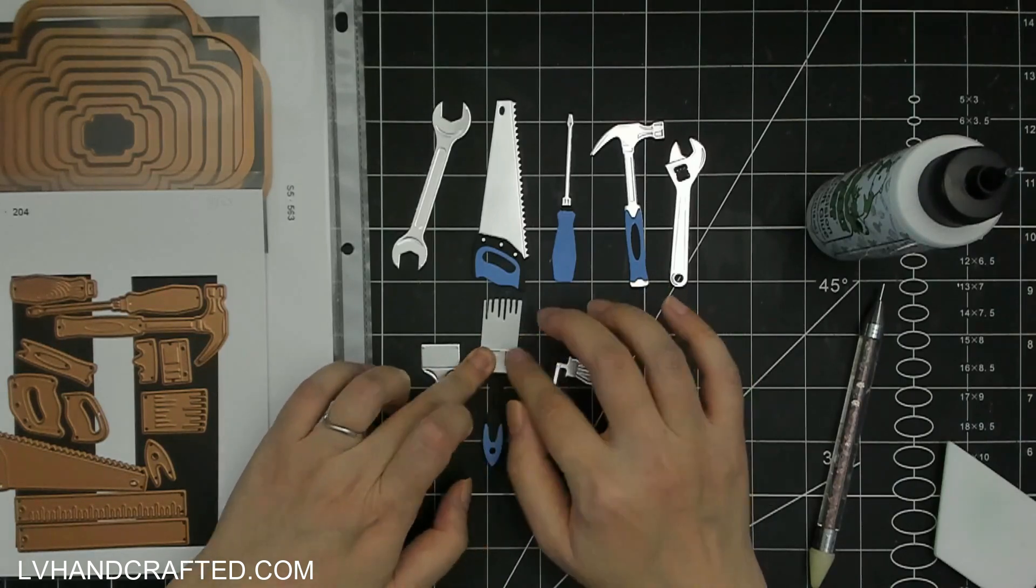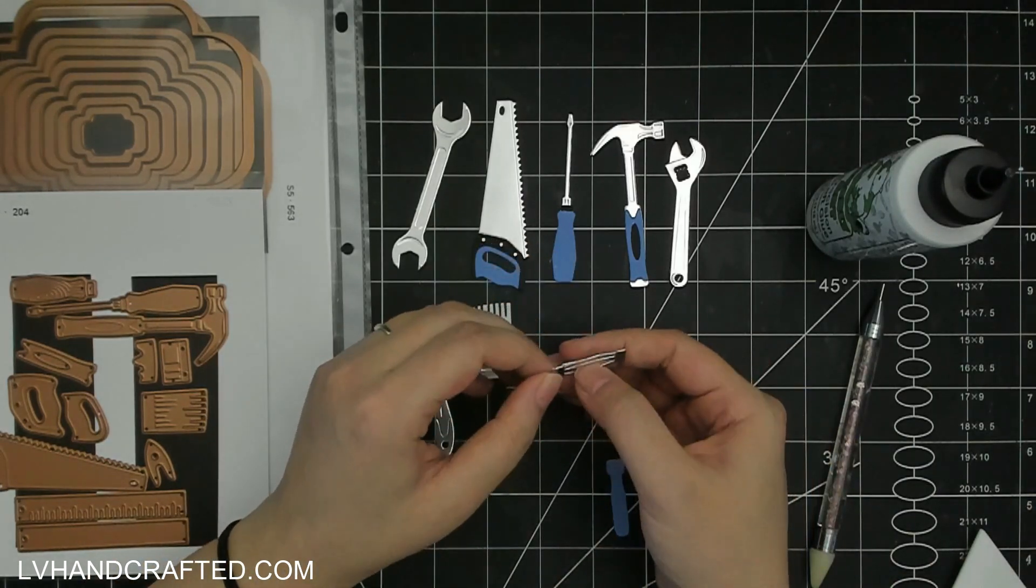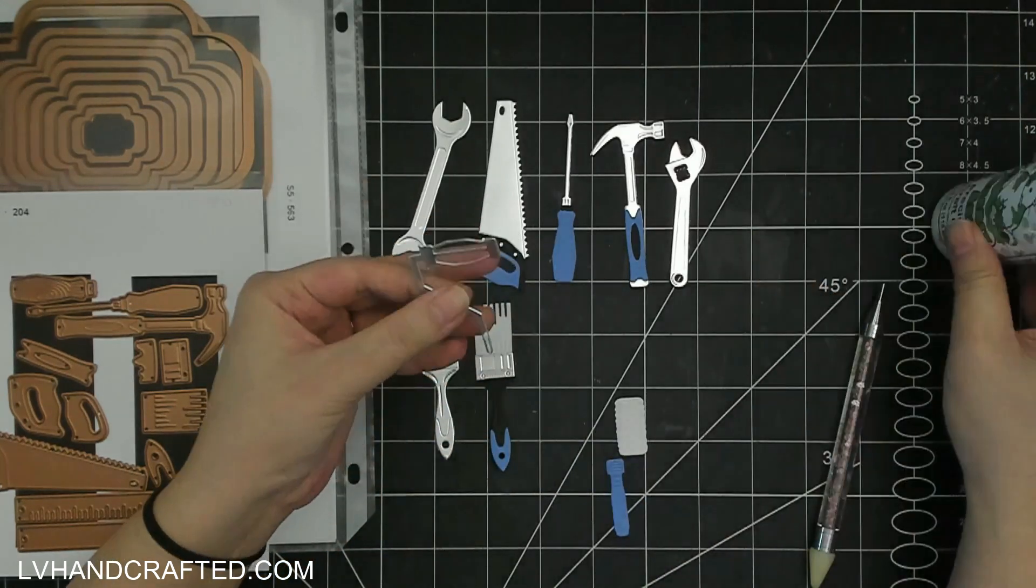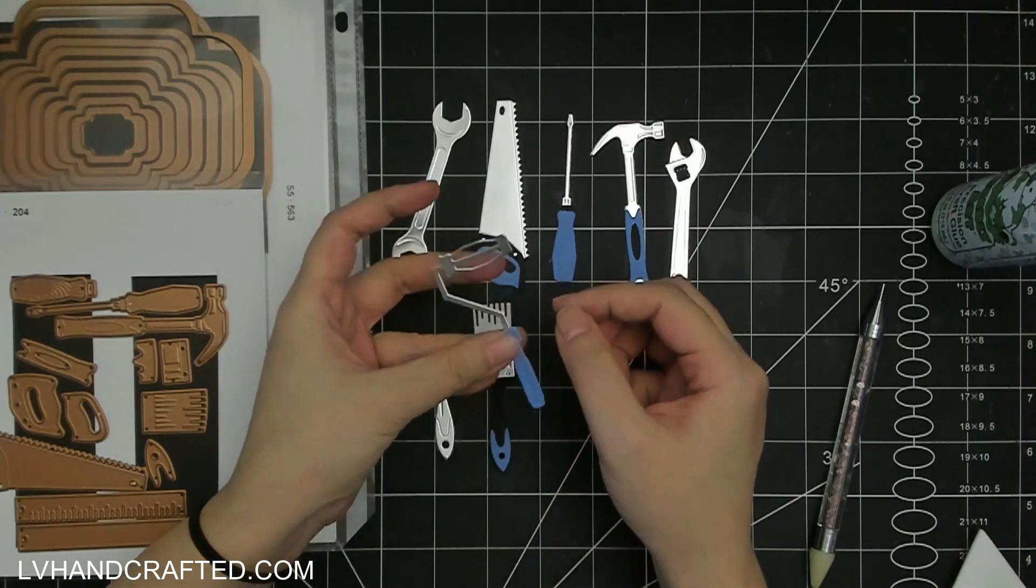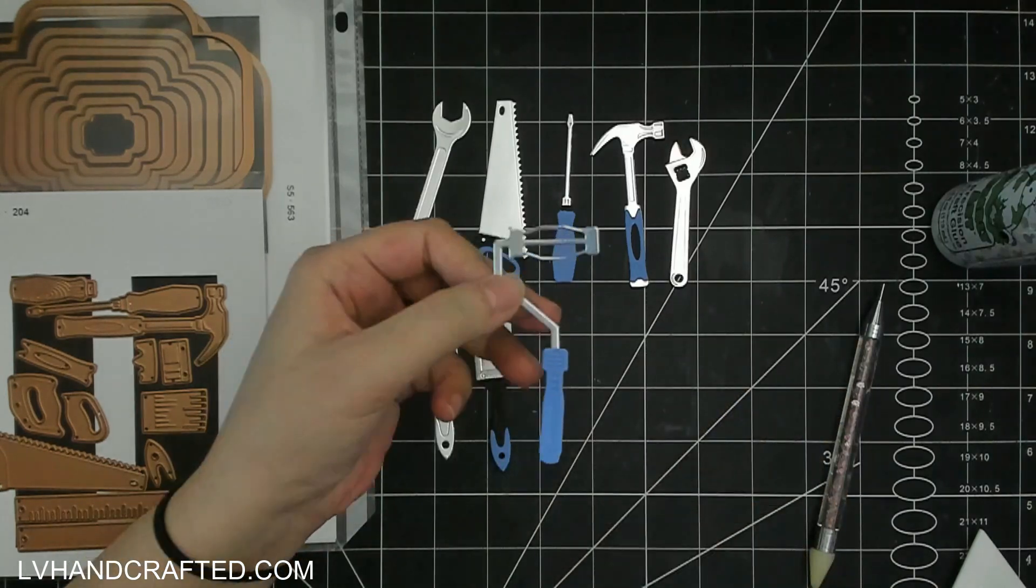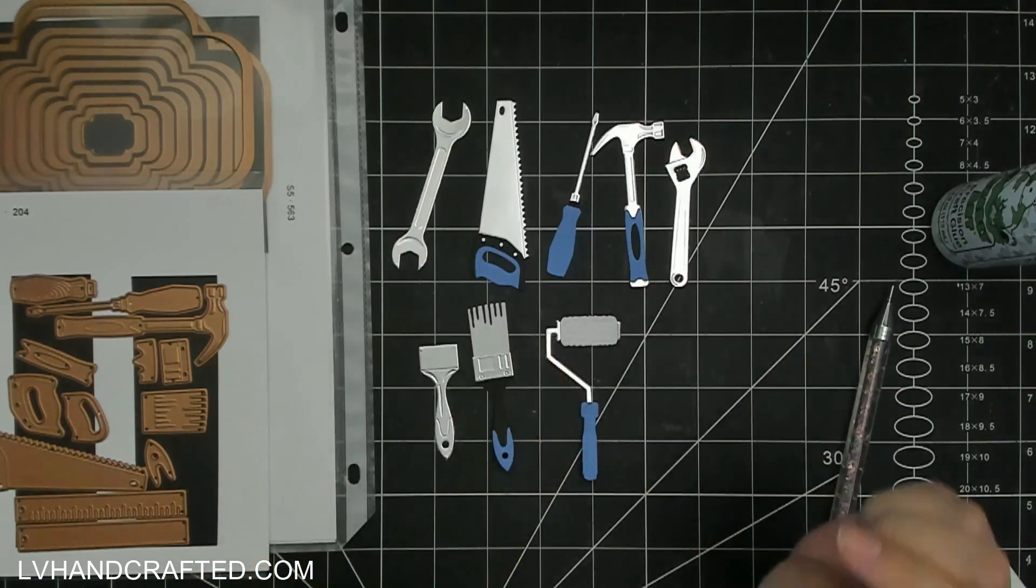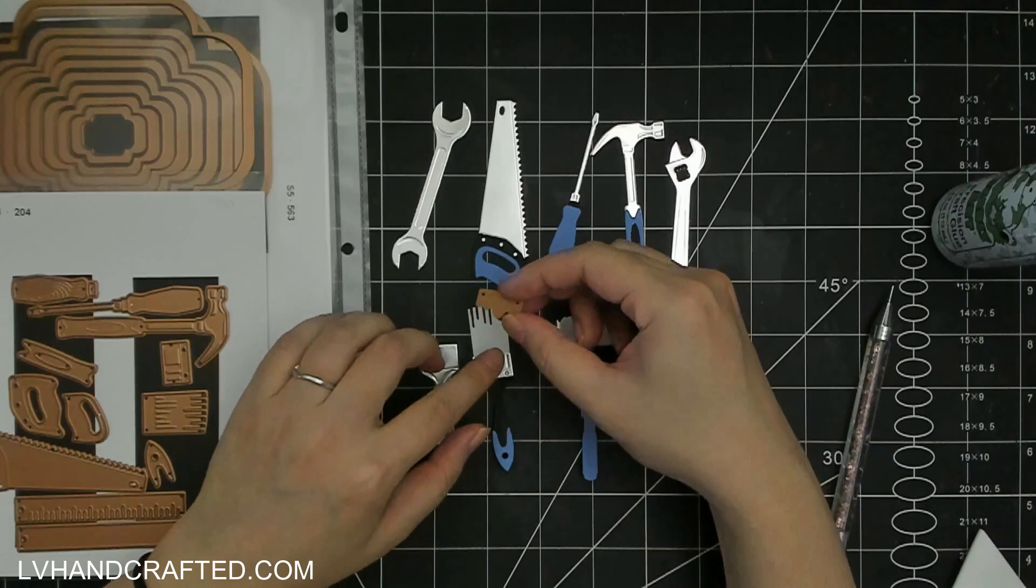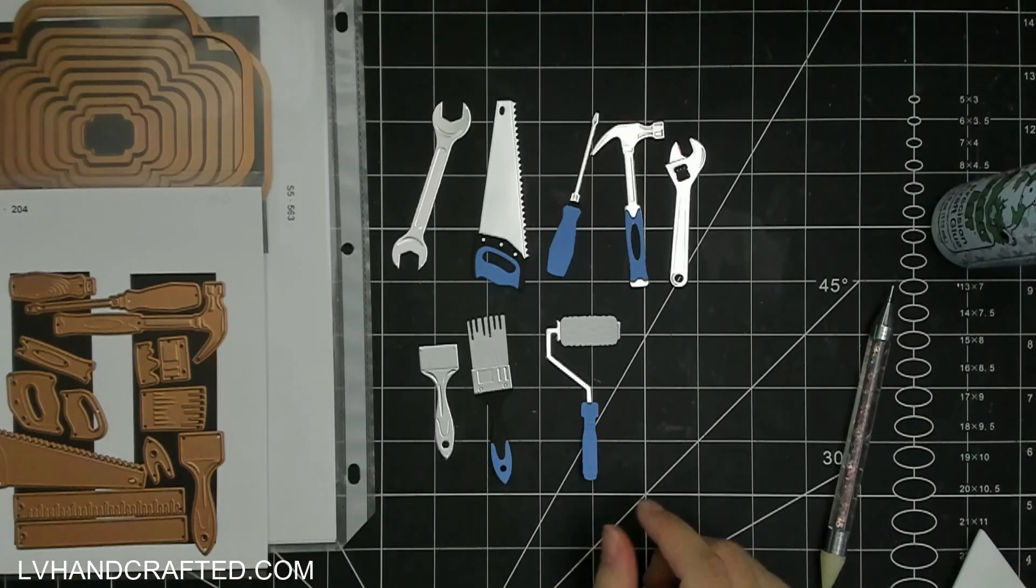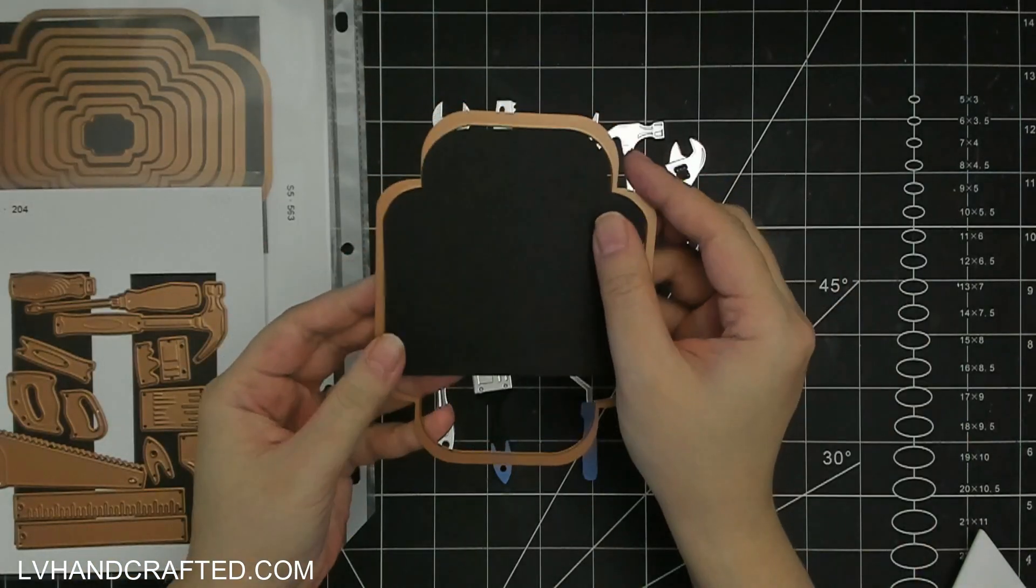On the paintbrush that I'm working on here, there's actually a separate die for some paint that's actually dripping. So you can even add that level of detail to the ends of the brush if you wanted. And I love the paint roller, you can leave without that fuzzy piece that slips on. And you could probably die cut that out of solid color cardstock or even color it if you do die cut it out of white. So a lot of different options for how to assemble these.